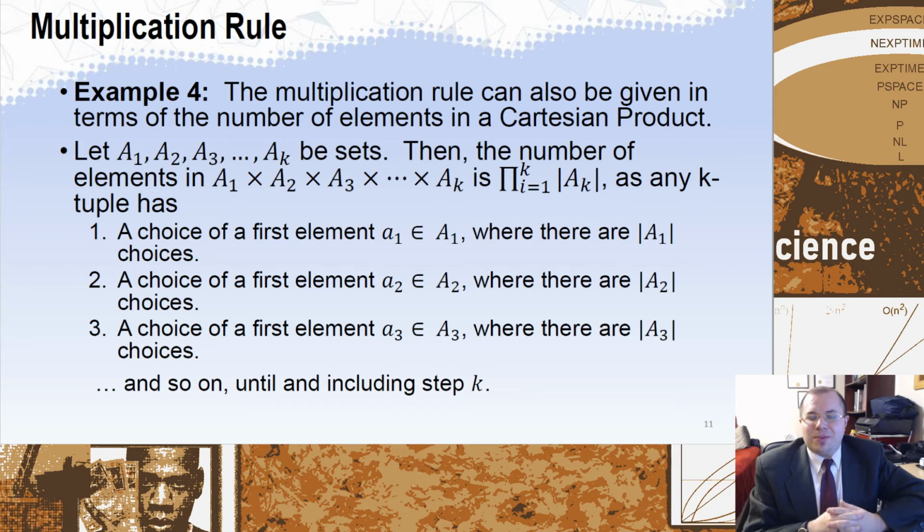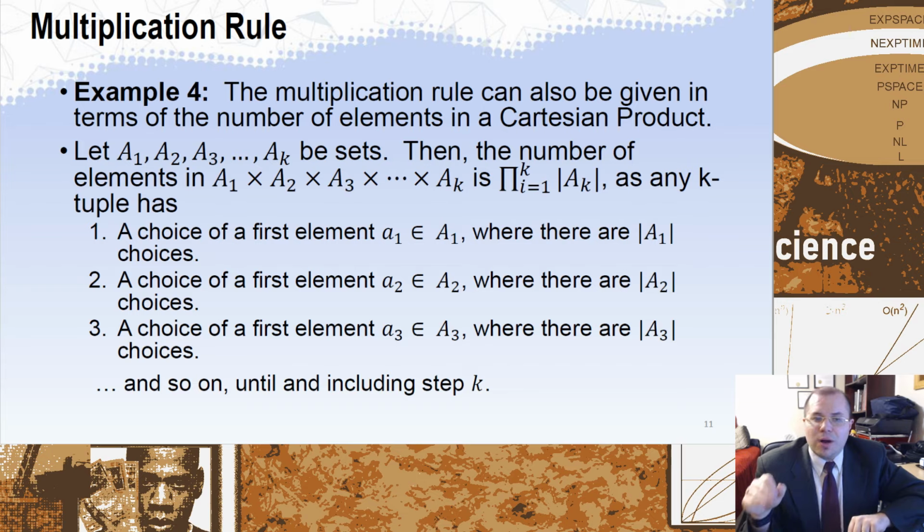So here's another example. Now, the multiplication rule can be cast in terms of sets when you talk about the number of elements as a result of the Cartesian product. Actually, we've seen this idea way back, I think very close to the beginning of the course. So imagine I give you k sets, A sub 1, A sub 2, A sub 3, all the way up to A sub k. Then, if I wanted to know the number of elements in the resulting Cartesian product, A sub 1 times A sub 2 times A sub 3, remember, those x's denote the Cartesian product.